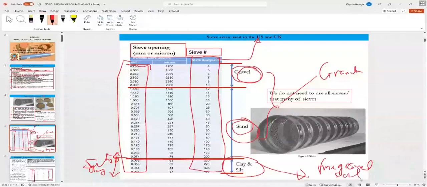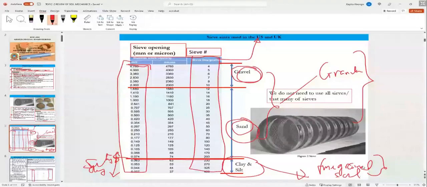Now, the difference between the two is that the behavior of this is more or less dependent on the particle size. The behavior of this depends more on the water content. Now, it's very important that we understand the behavior of the fine soil based on the amount of water.